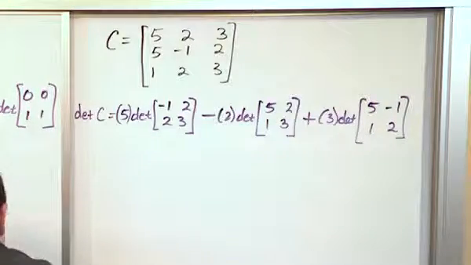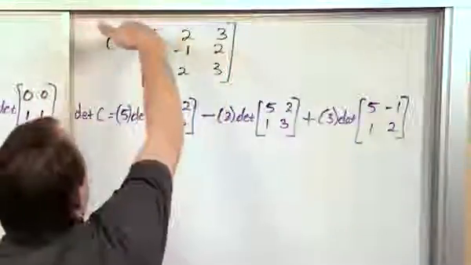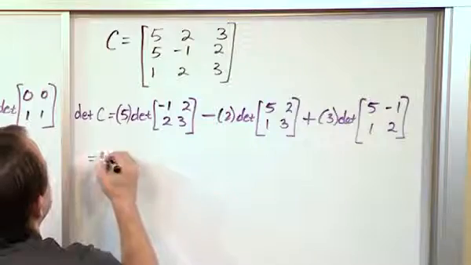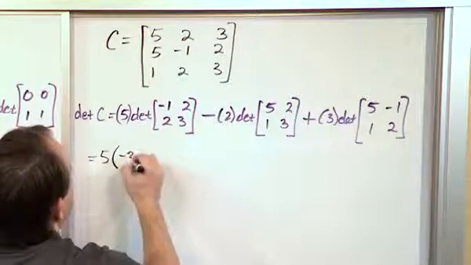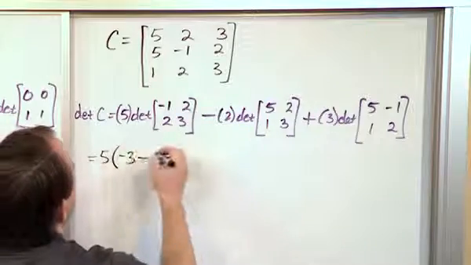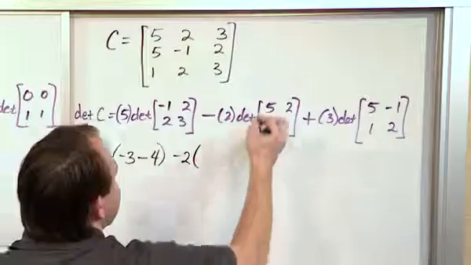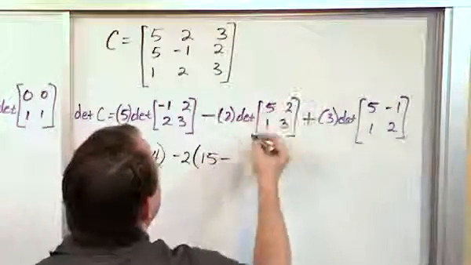All right, so we've expanded it. Basically, we call this expanding the determinant about the first row. Okay, so this determinant will be 5. And then here we do a crisscross. So we have negative 3 here minus, this gives us 4. 2 times 2 is 4. And then we have the negative 2 here. This becomes 15 minus this direction becomes 2.